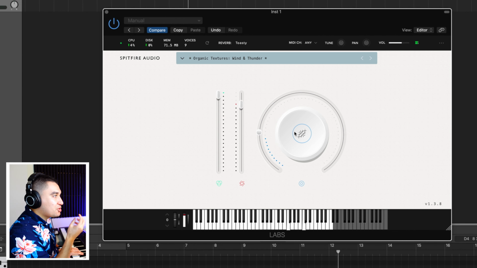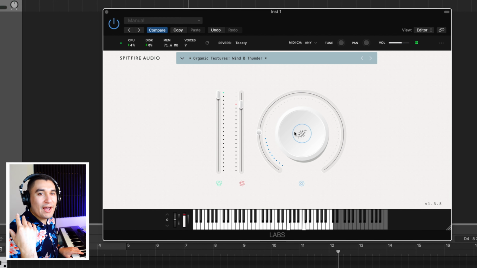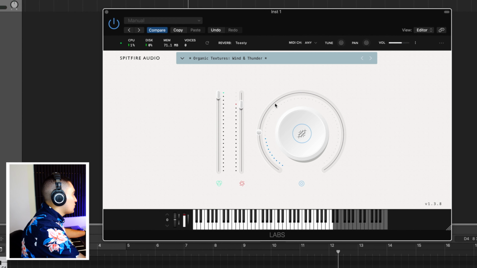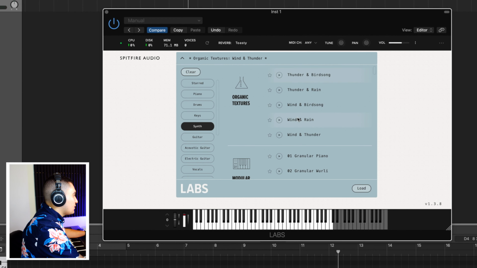Like expression and modulation are almost all the way up, and it's still just a far off kind of sound. But bring that up. That's really cool. And that's it.